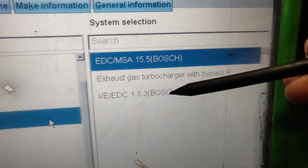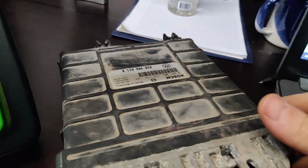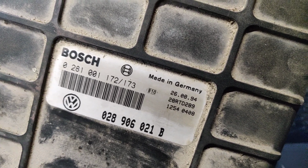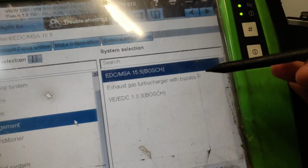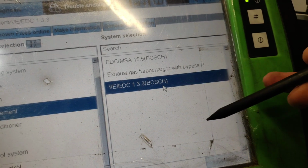I think with this electronic control unit, you see nothing is written on it. Look, there is nothing on it. You have only what it says, Bosch. You have the Bosch number on the top, you have some versions on there, the Volkswagen number, and nothing more. So we need to find out which one it is. So we go inside and see where the connecting types are. Let's try this one. I think this is the correct one.